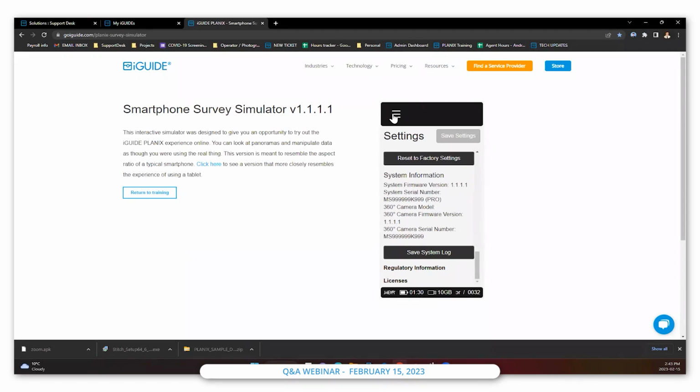Yep. So when you connect to Survey, you can get your camera serial number. It'll likely say 360 camera serial number. It won't say MS. It'll likely start with, is it YN, Munir, or is it YP? One of those two. And then it'll have a number of digits. YP, okay. And you'll be prompted with visuals on screen through that knowledge base article as well.